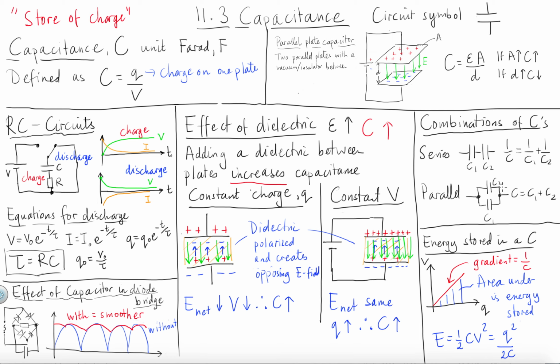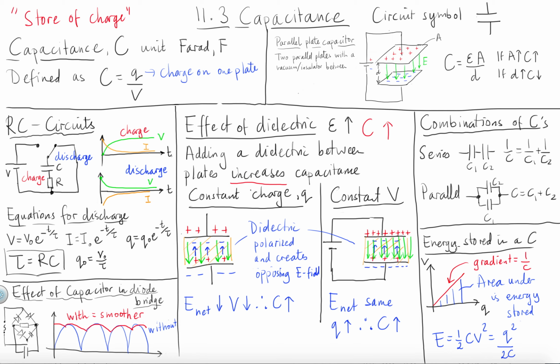However, when we connect capacitors in parallel, because the charge is split at the junction here, we have the same potential but different charges on the plates. We combine capacitors in this way. The total capacitance of two capacitors in parallel is just C1 plus C2. So we use, if you like, the inverse of the relationships when we combine resistors in series and parallel.